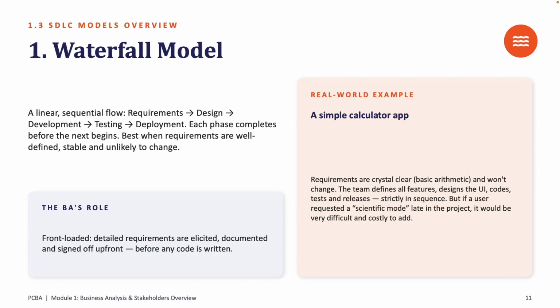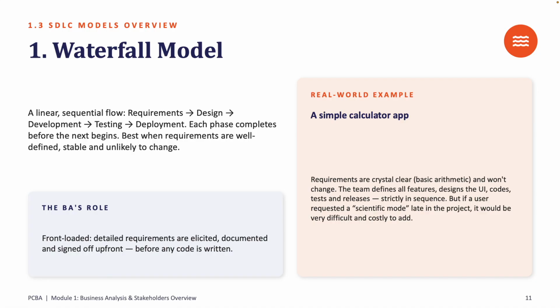There is what we call a spiral. So you'll notice that they work in that way. Back to waterfall, it's a linear sequential flow. It follows a certain structure. Here you have the requirements, the design, and then the development stage, then the testing stage, and then the deployment stage. In this case, each stage has to rely on the other one. You can't design without the requirements. You can't develop without the design. You can't test without completing the development part of it. So it's a linear, sequential software development method.